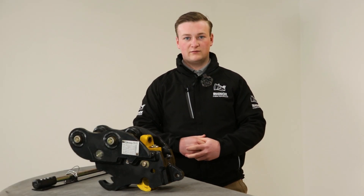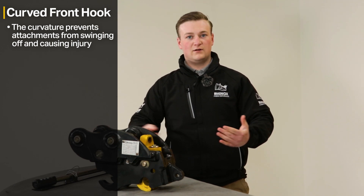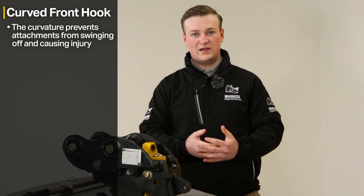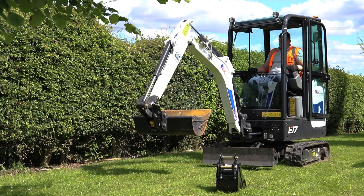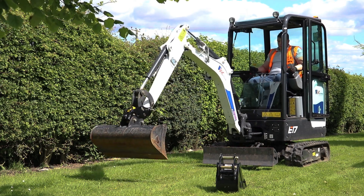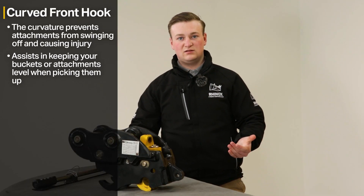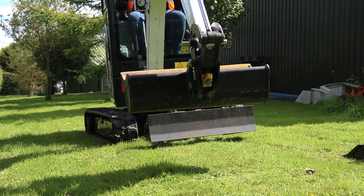The fourth safety feature is that it has a curved front hook. When you release a bucket or attachment, the momentum can make it swing and potentially fall off the end of the front hook. Because it's curved, that extra lip stops the bucket or attachment from swinging off and potentially falling onto someone's foot or harming someone. The curved front hook also assists with picking up buckets or attachments, keeping them level without sliding or falling off.